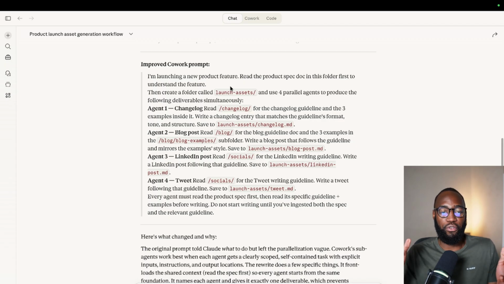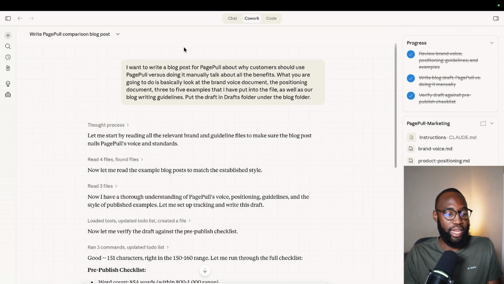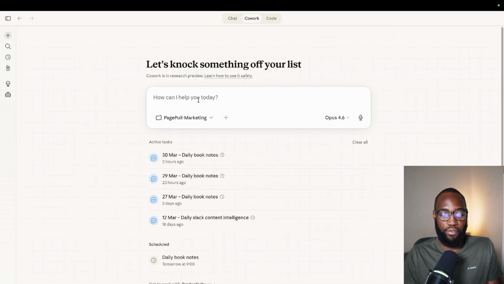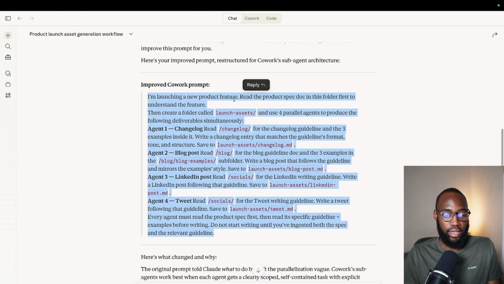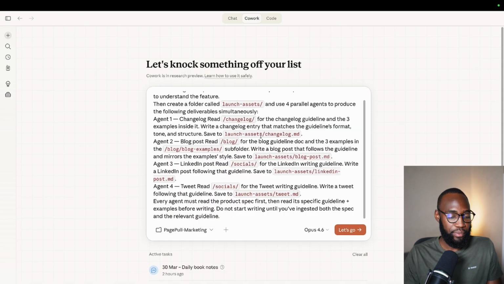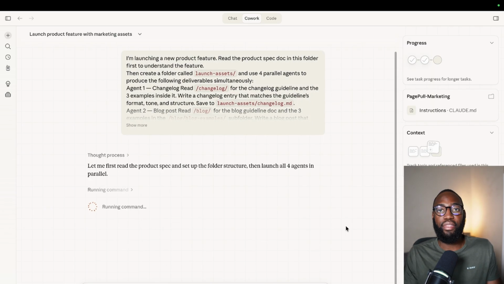And this is the best way of using the chat feature. If you're going to use chat in Cowork, you want chat to be your refiner, helping you refine prompts and different requests that you have so that you can come back into Cowork and give it the best possible prompt. So let's go back to our interface with Cowork. What we're going to do is come in here, take this, copy it, and put it into Cowork. And then boom, we're just going to launch it. And now we're just going to look at Cowork do its thing. And thanks to the Claude chat, we're able to come up with a prompt that's quite good.